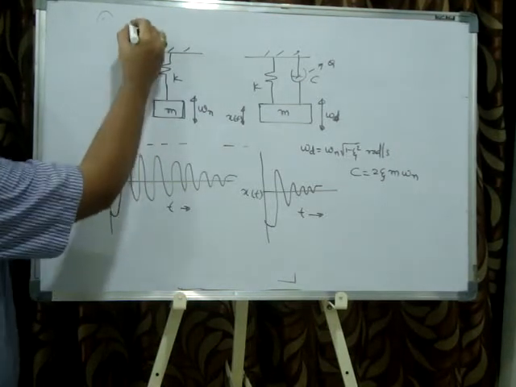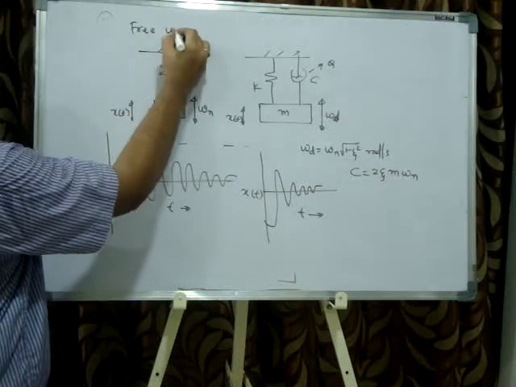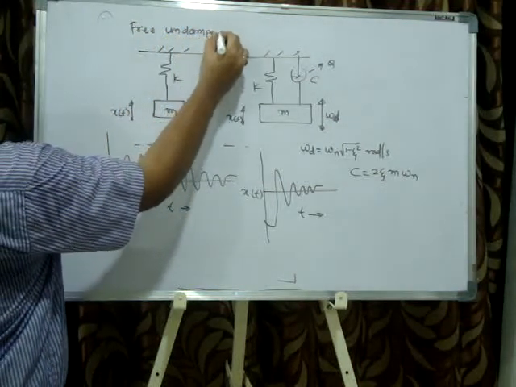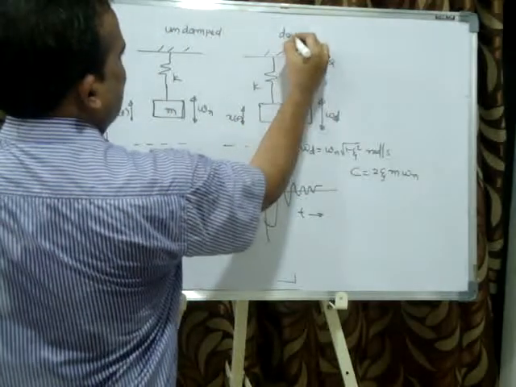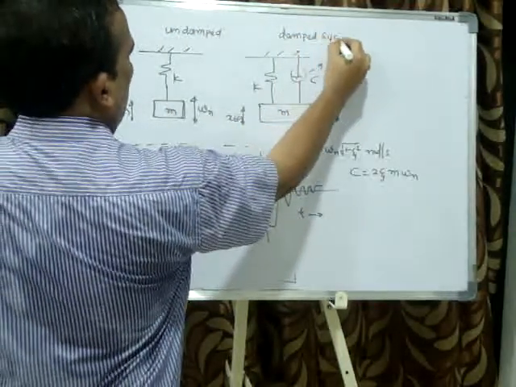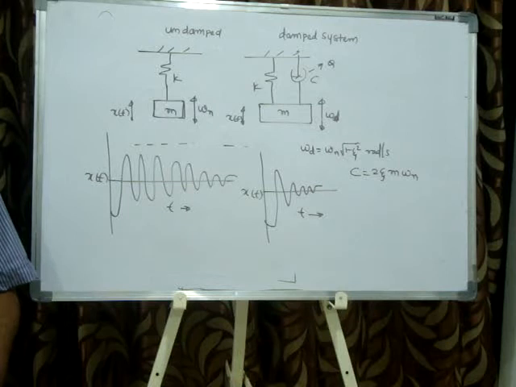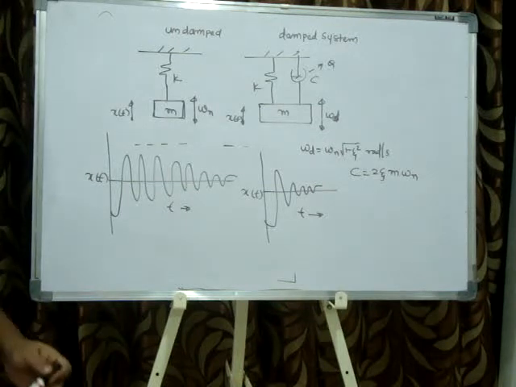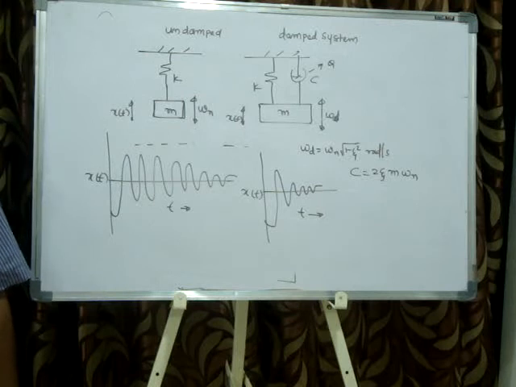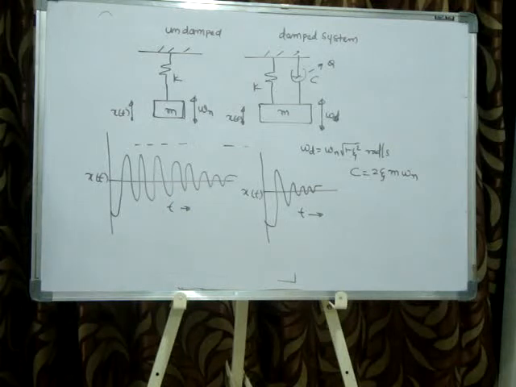So this is between the natural frequency. This is called free, undamped vibration or undamped system, and this is called damped system. This is the difference between both. This is the ideal case. Suppose you take a spring mass system and give the initial excitation in the vacuum, it will oscillate for what? Infinite time, or it will oscillate for 3 to 4 days because no air. But the damper always opposes, it tries to remove the energy from the system, so that the system will come to rest as early as possible.